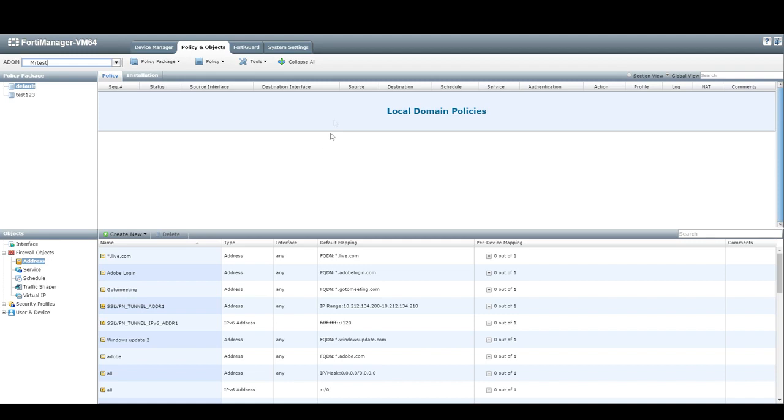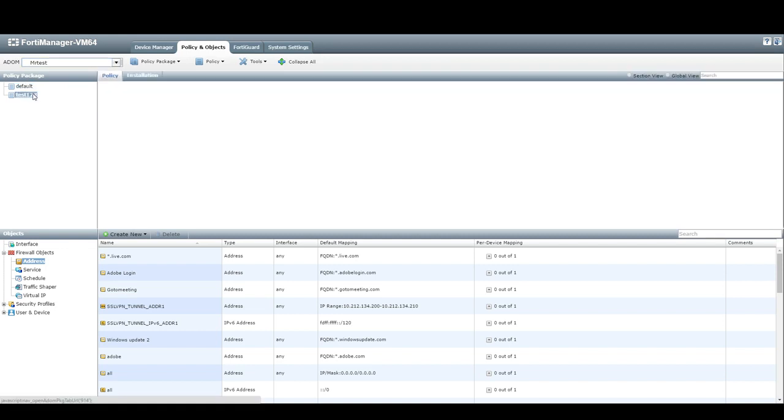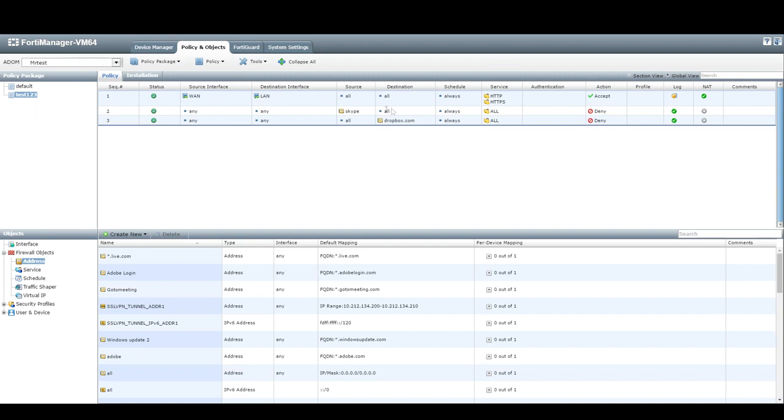This essentially means that we have no policies underneath the policy package called default, but we know that because the policy package that we imported for Mr. Test is actually called test123, and you can see here are the policies that we imported. Now if we were to make a change to any of these policies, they wouldn't take effect until, just like within the device manager, we actually install the changes that we've made using the install wizard. You can use the reinstall wizard, but the difference being the install wizard will give you the ability to preview the settings, download reports and create ADOM revisions, whereas the reinstall option will simply just push down the configuration onto the device.